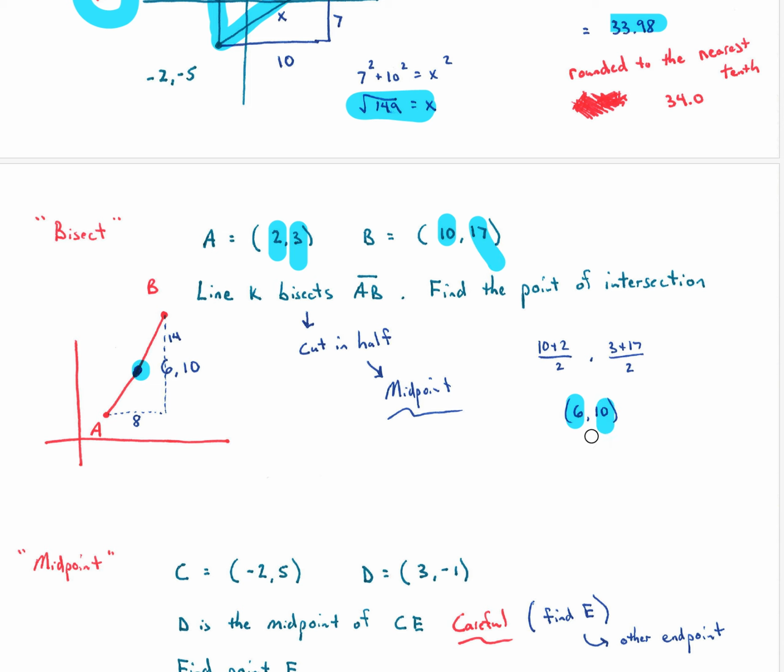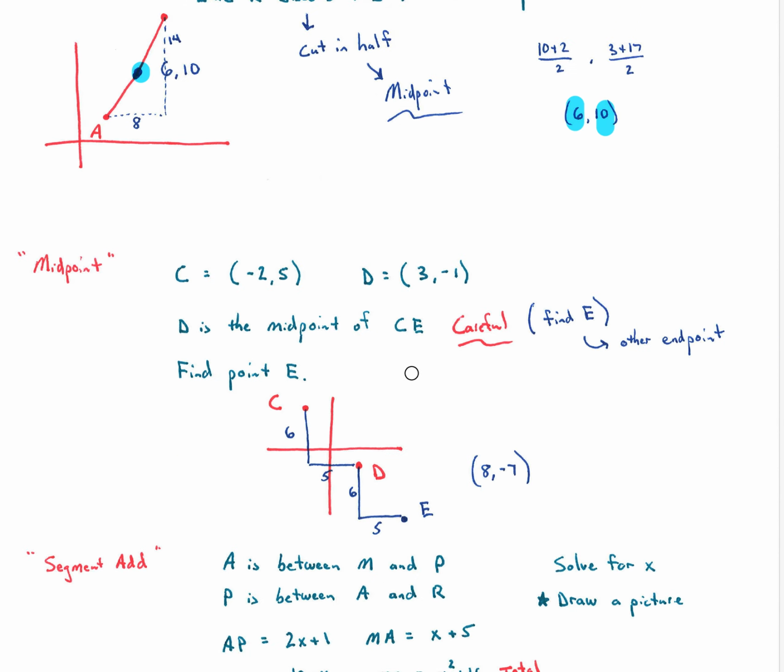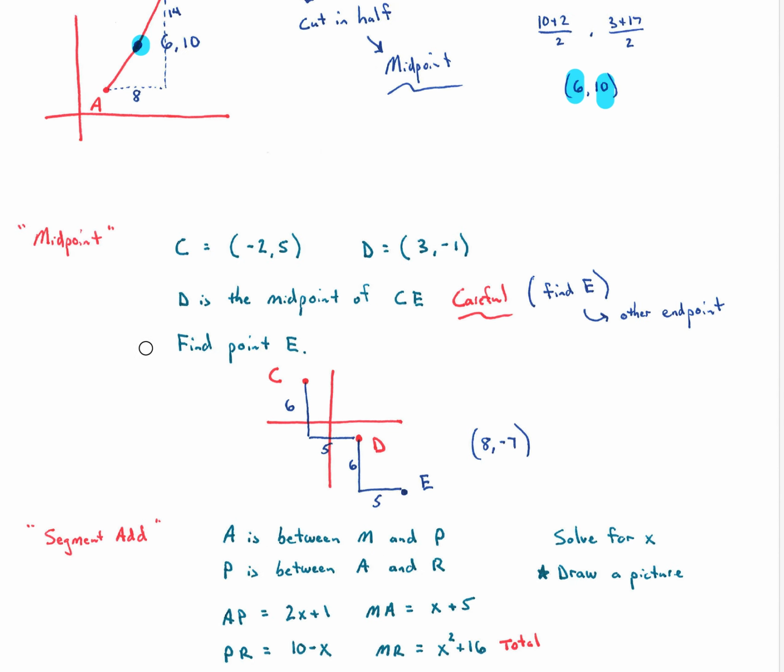And again, you can count back and forth to see how far they are away from each other. All right, if I just say find the midpoint, except with this one, I kind of tricked you, because I gave you C and then I gave you D, but I say D is actually the midpoint of CE. So really what we want to do is extend it to find E. And so how far down did I walk? Well, I walked 6 and then 5. Okay, we'll just walk another 6 down and 5 over, and you end up over here.